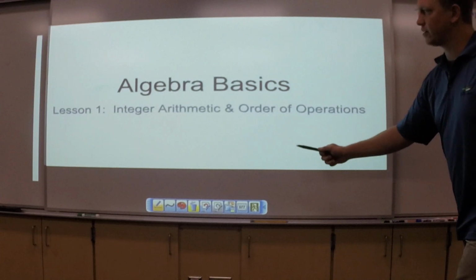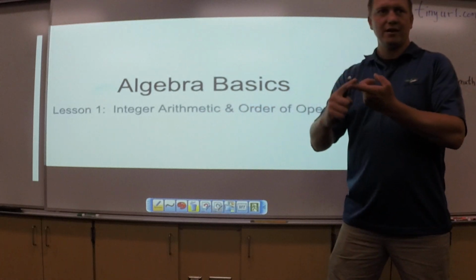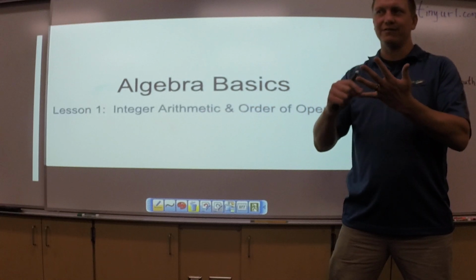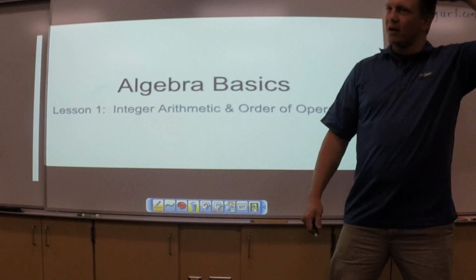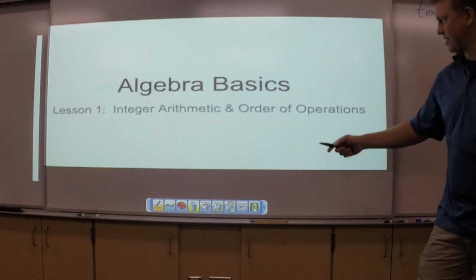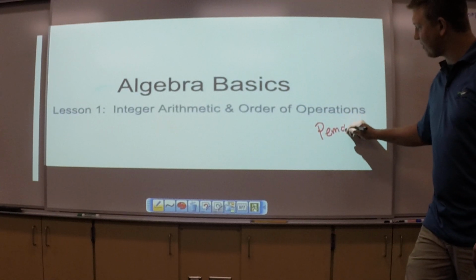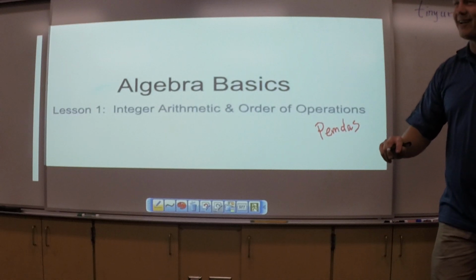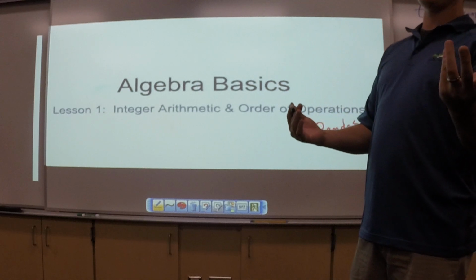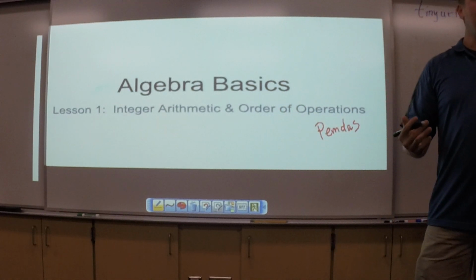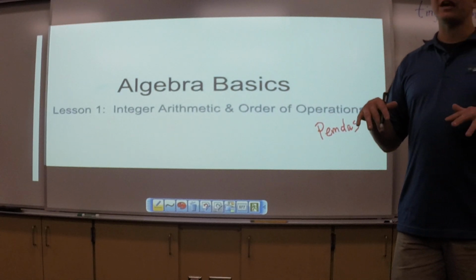So on this particular algebra basics, integer arithmetic is adding, subtracting, multiplying, dividing, and it's pretty straightforward. It's stuff that we've done before. Order of operations is all about PEMDAS. You maybe heard about that before, right? It's just the order in which we have to do things, or you can get the wrong answer, right? And so if you don't do it in that order, then it's kind of weird.